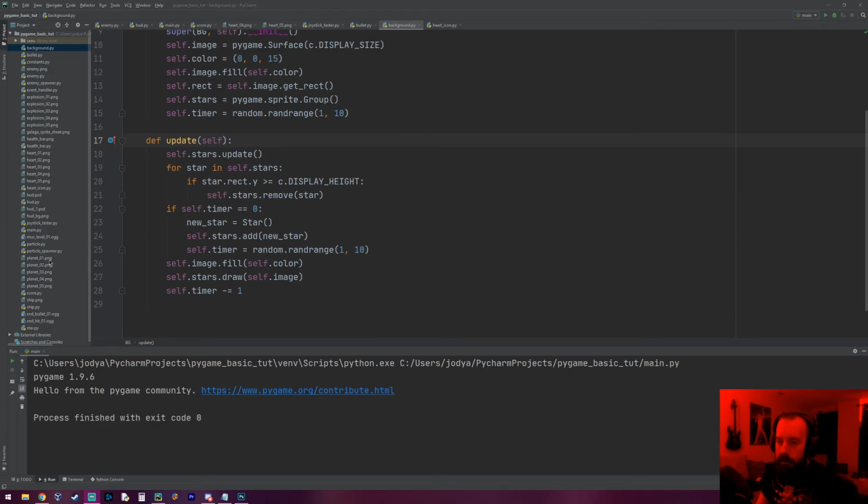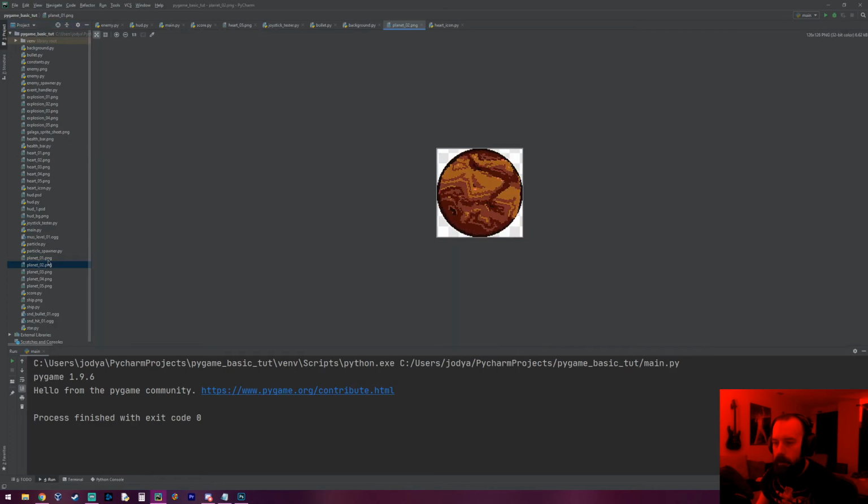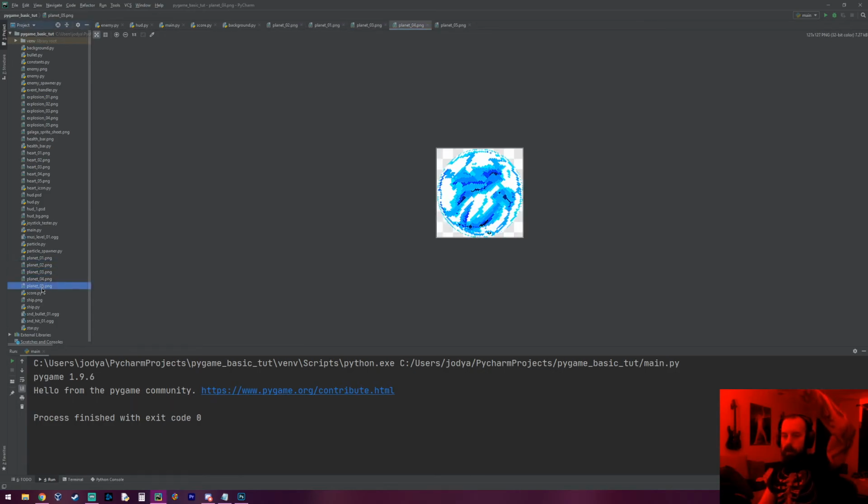So I went ahead and just went on Google Images and I just typed in like 16-bit planet art or something, and I found a bunch of planets someone made. So there are these 5 right here. And the goal is to get them to kind of scroll slowly, like we're real far away from them, and kind of scale them to a random size every time, so they all kind of look random.